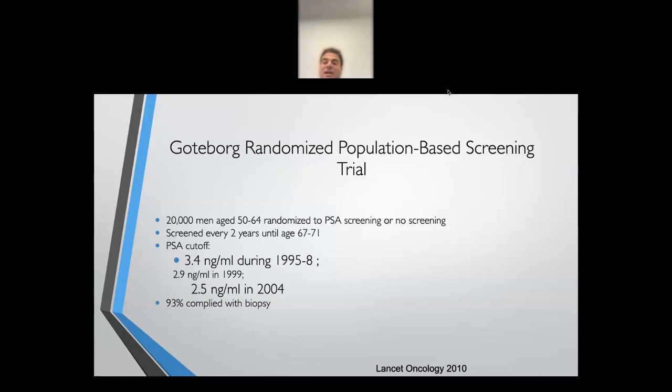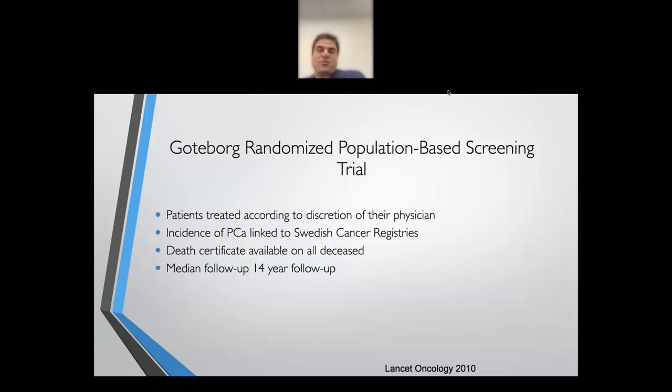And they had initially a cutoff of 3.4. Remember when I said if you lower the cutoff, you will be able to capture more significant prostate cancer. So they went from 3.4 initially, and they went down to 2.5. And then those who were screened, 93% compliance with the biopsy. Next. So patients were treated according to the discretion of the physician, for sure.